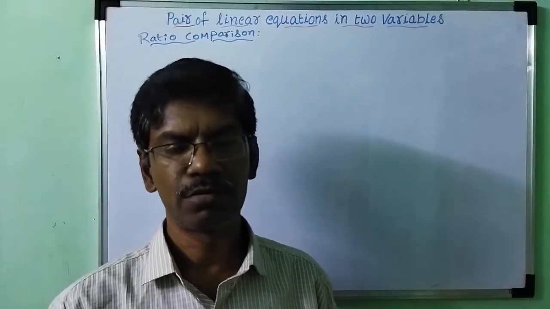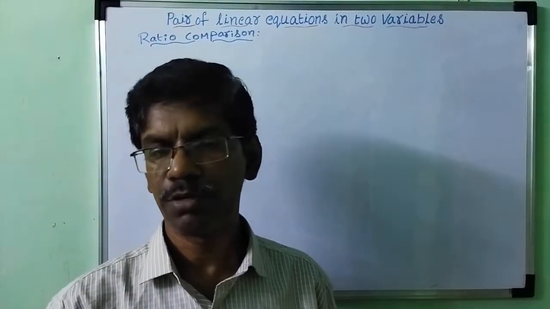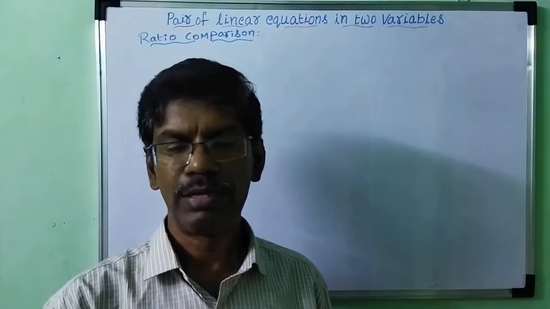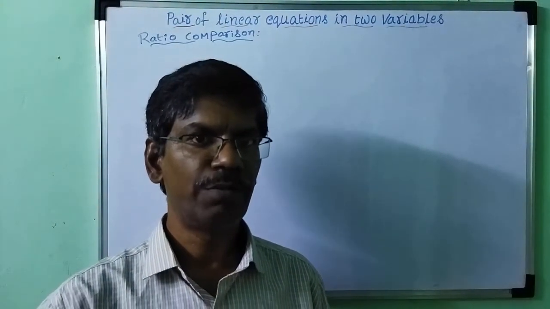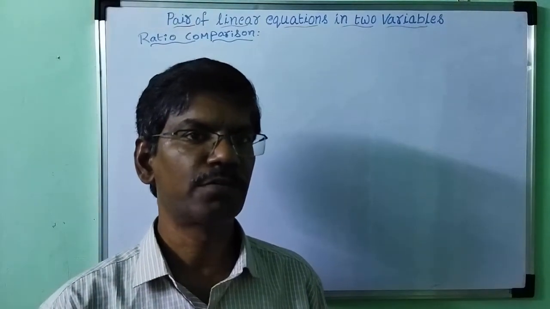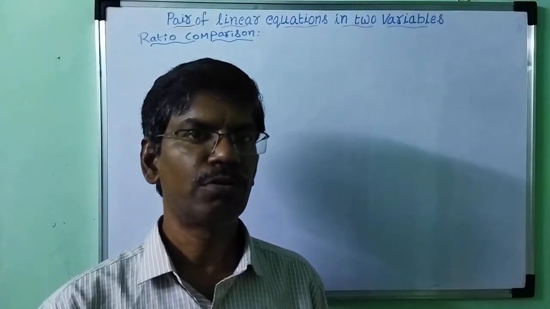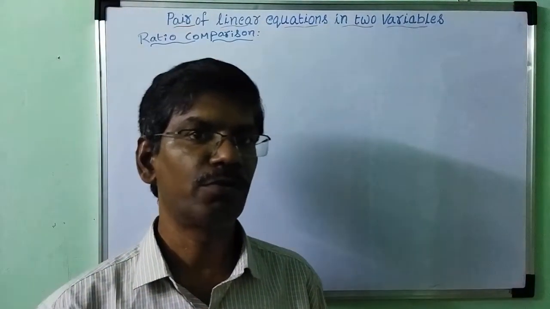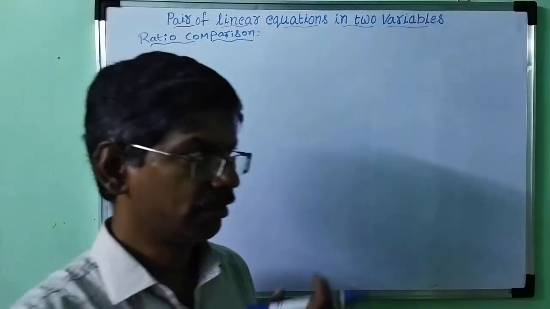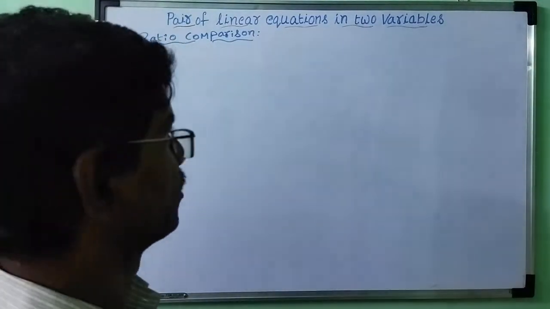Hello my dear students. In this chapter now we will discuss if we are given any pair of linear equations, by comparing the ratios of coefficients, we can check how the graphs of both the straight lines look and which type of solutions they contain. Just by taking one example also we will check it.